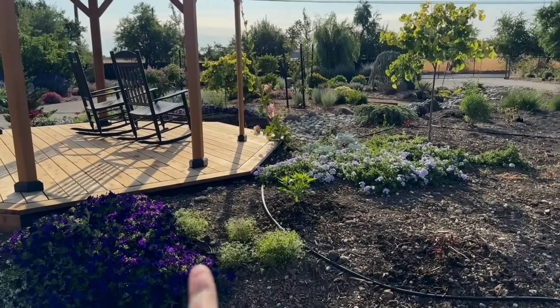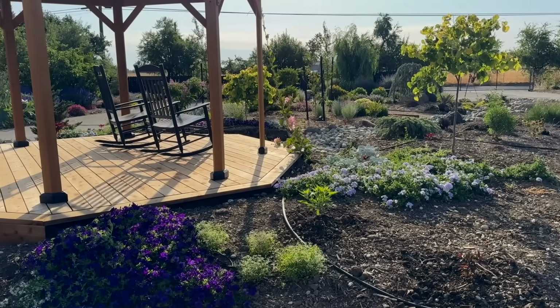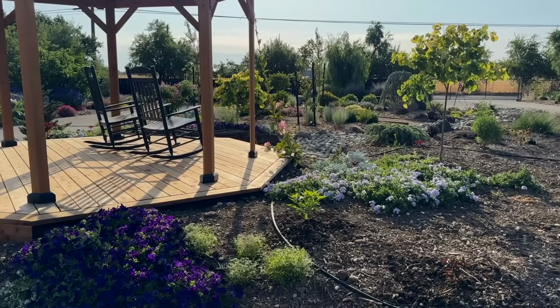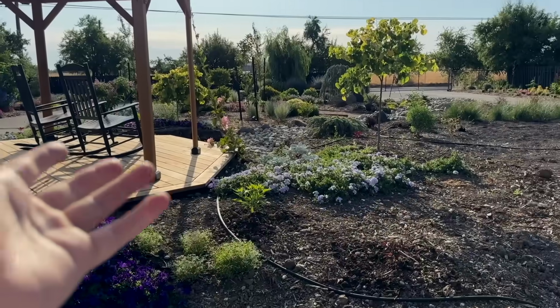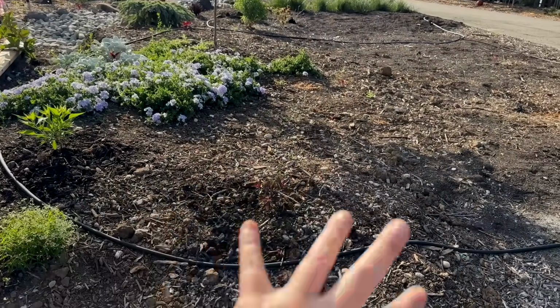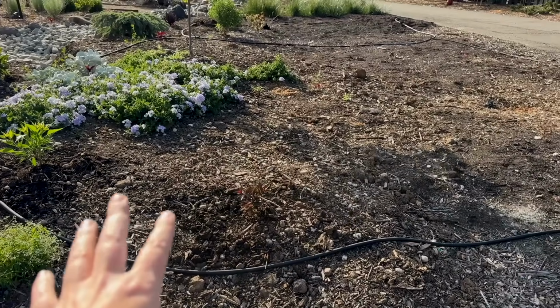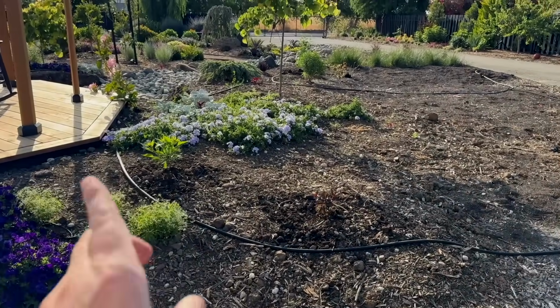So having the El Nino Chitalpa right there, I think is going to be perfect as kind of like a shading plant. I think that's going to be just gorgeous. So that's going to get nice and tall. Cover that. I will limb it up kind of like I did the other one, and then I'll have the sand cherry right there, almost tucked underneath it. I don't think I told you guys, but the sand cherry gets up to 4 feet tall and wide. So I think that'll be a really nice combination.